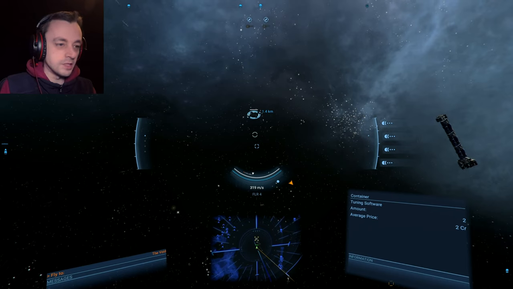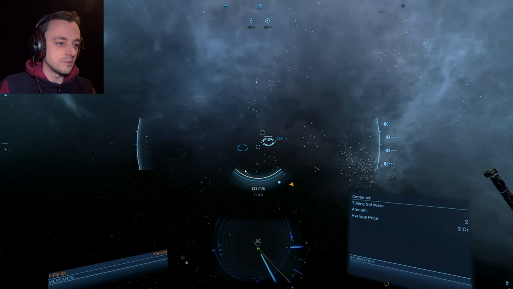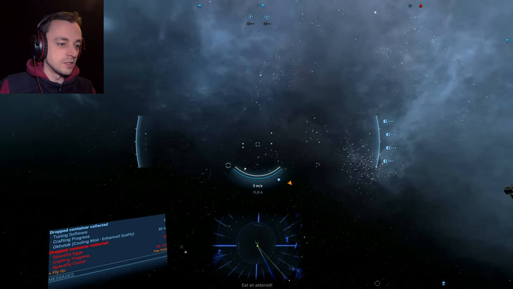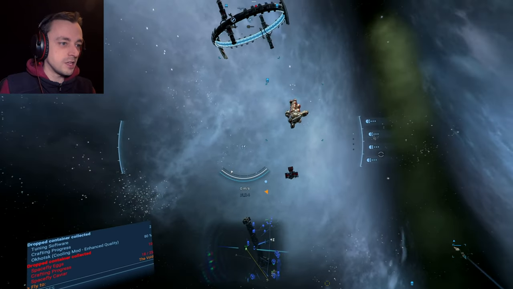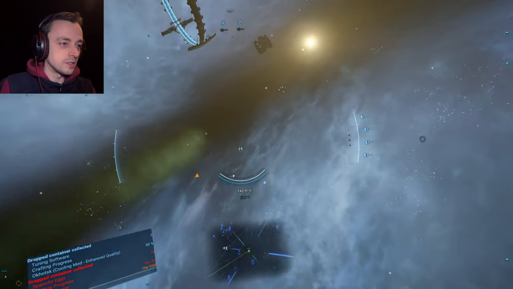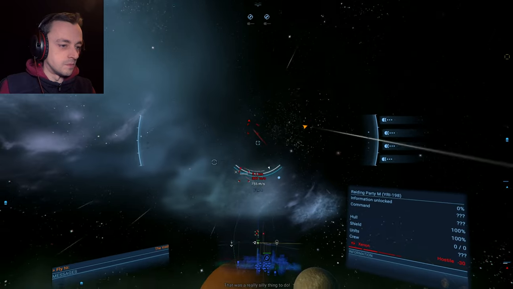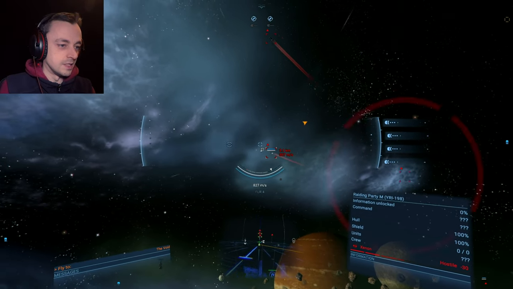I do like the ability to grab loads of stuff from Xenon. Especially if it's programmable field arrays. They are definitely my favourite thing to find. Programmable field arrays. Whoa, there's Xenon all over the place. Hello, Xenon. Yeah.